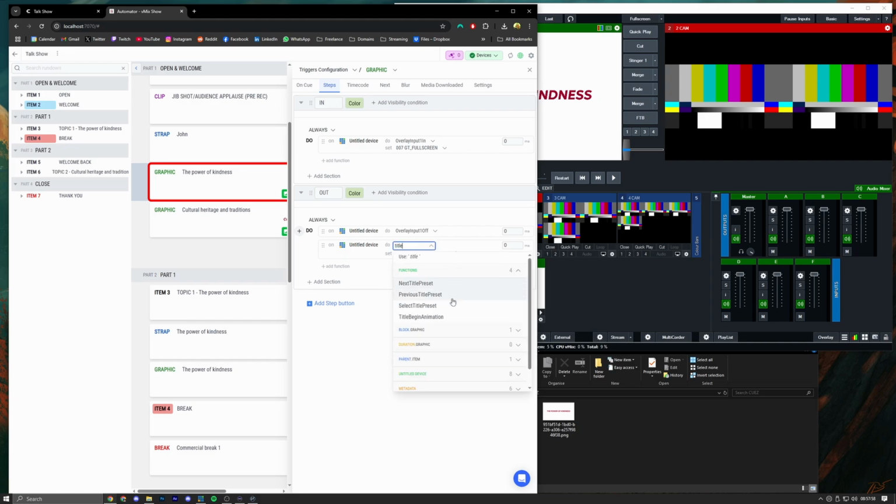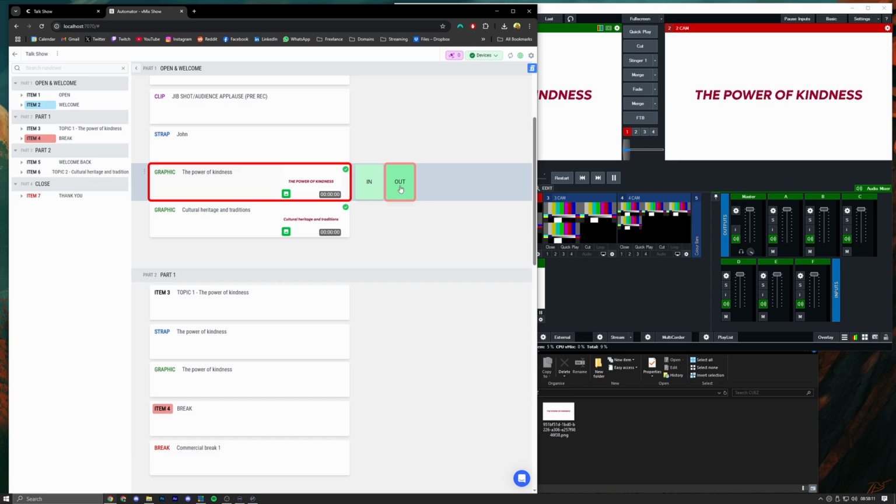Title or overlay. Let's see if this button works, maybe. So this one still animates on.